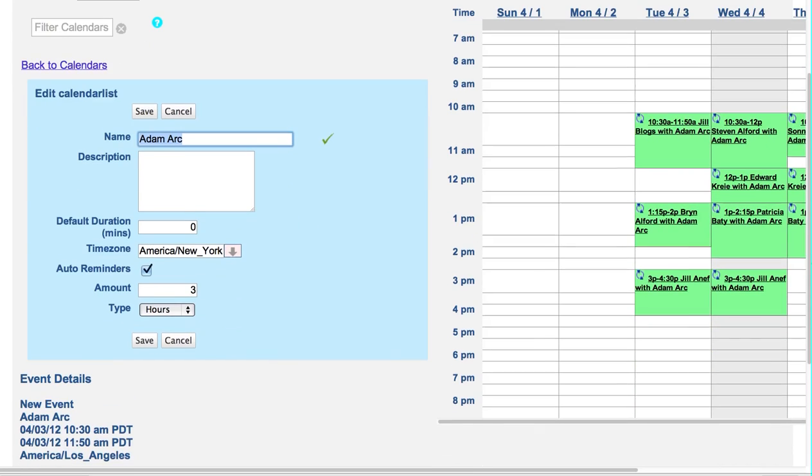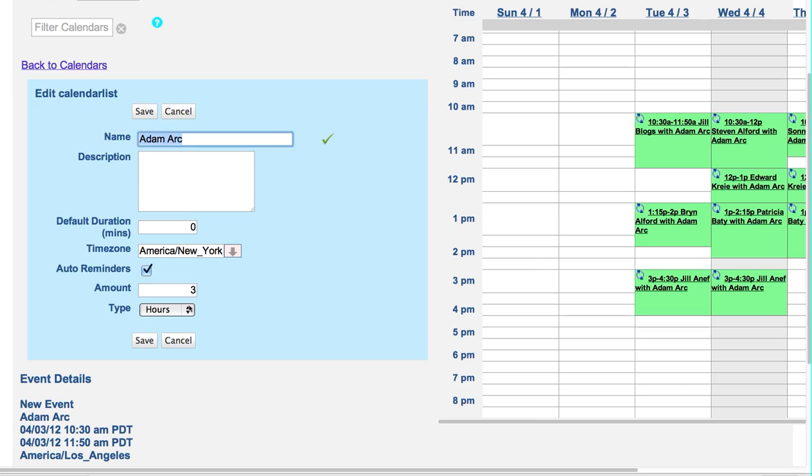So here I just want to point your attention to one thing, and this is the Auto Reminders feature. And what this does is automatically, before any event on a given person's calendar, LearnSpeed will send an email into their inbox reminding them of this event a certain amount of time in advance. In this case, it's set to 3 hours for Adamark. The default is actually set at 2 hours, so without doing anything, LearnSpeed will automatically start doing that.